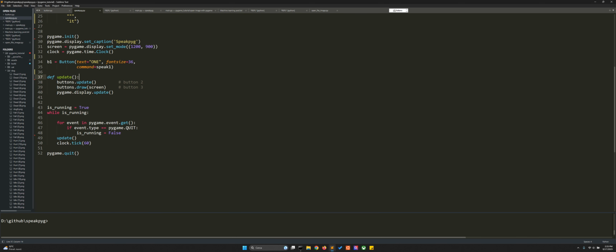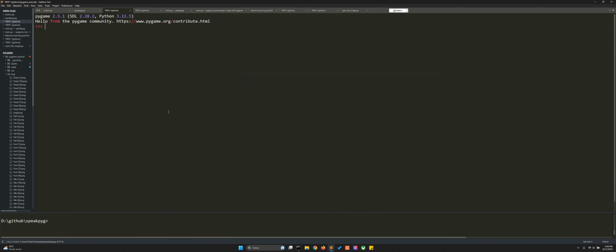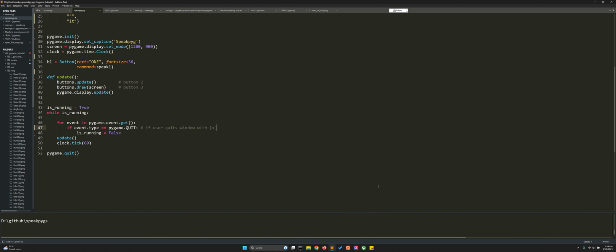So if the event type is pygame.QUIT, that means the user quits the window with the X button, okay, this one, and is_running, which you remember is true or 1, will become false or 0.